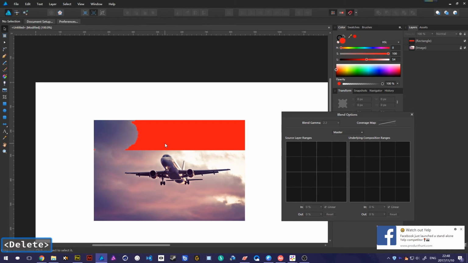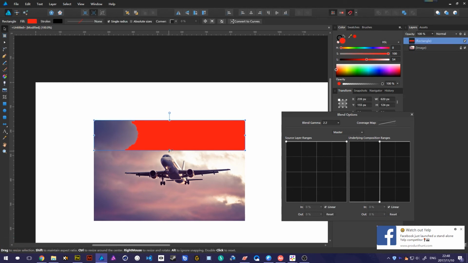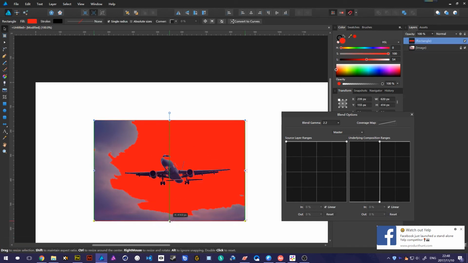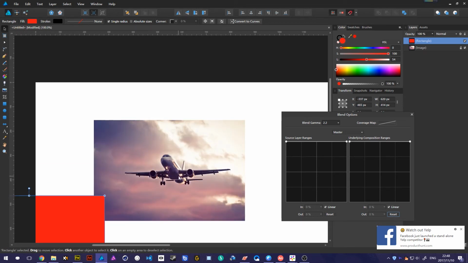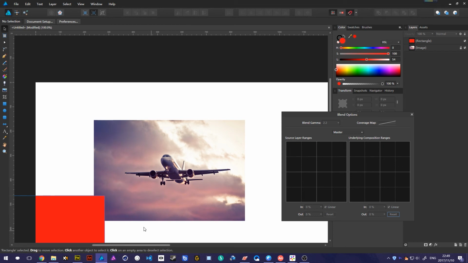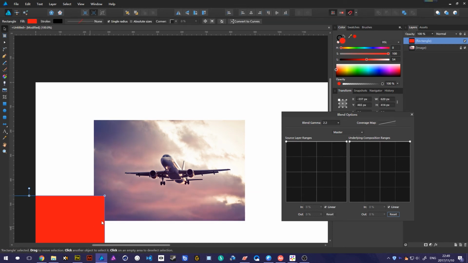So that was very easy to understand, I think. So how can we use it? What is it used for? So now you can see the plane was dark, and the cloud here on the left side and the bottom is dark.